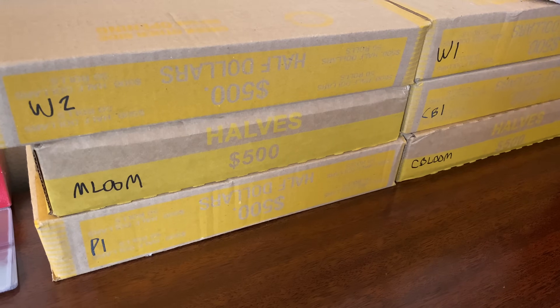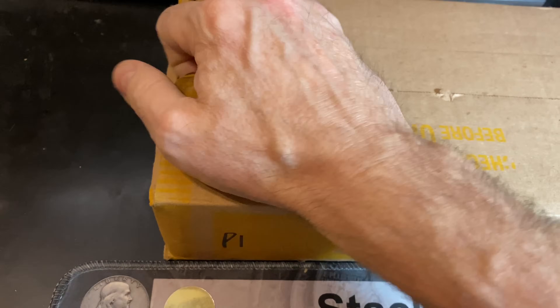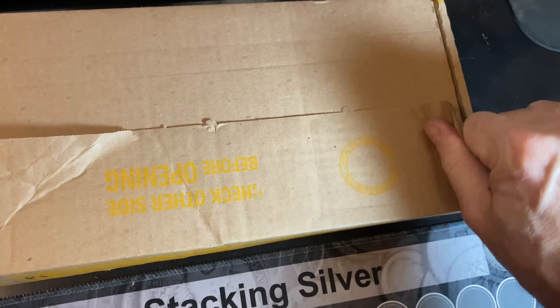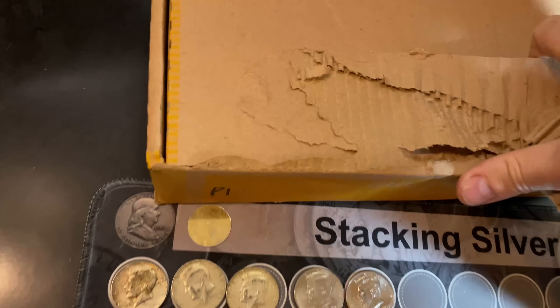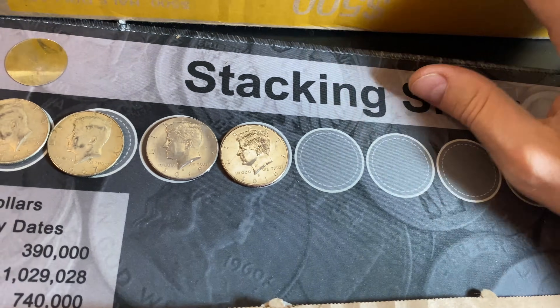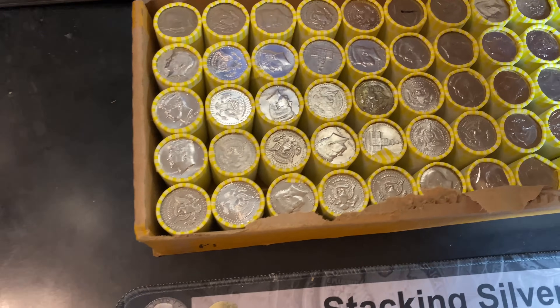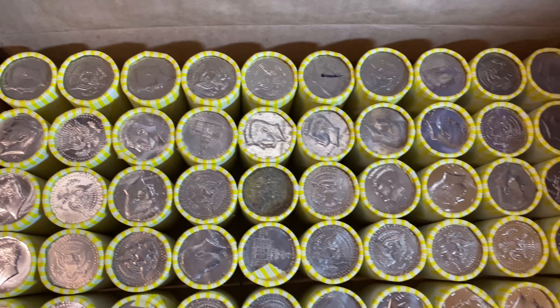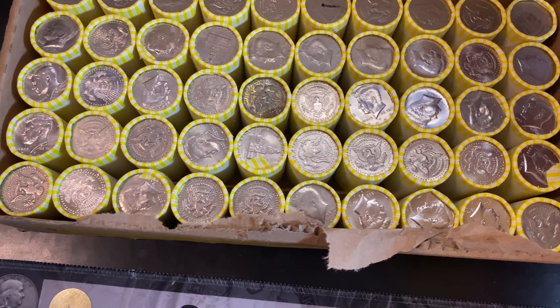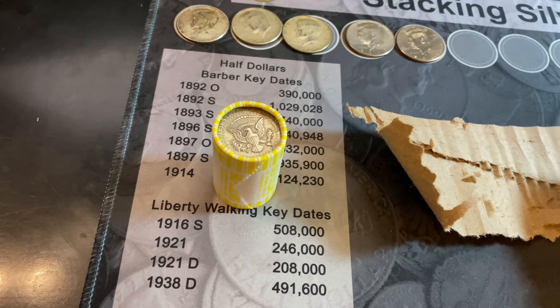If it's a skunker, maybe we'll try one of the Loomis boxes as the last box. Let's go ahead and grab it now. We've got that P1 box on the desk, ready to crack it open. Looks like it's glued pretty heavily, so it probably won't be as easy as I'd like. Either way, we're going to get into it and see if we have any goodies staring back at us on top. Definitely a circulated half-dollar box. I do not see any silver enders, and I do see quite a few new ones mixed in with some old ones. Let's continue the hunt.